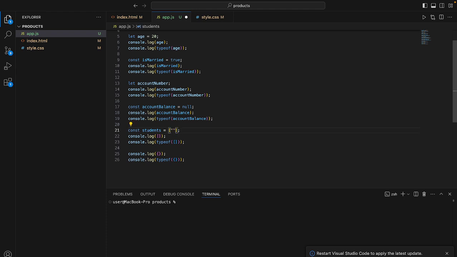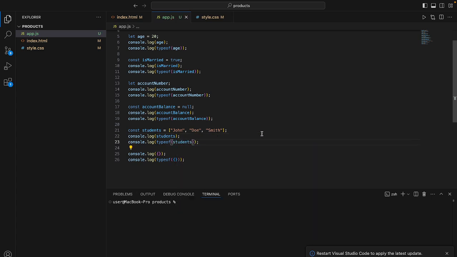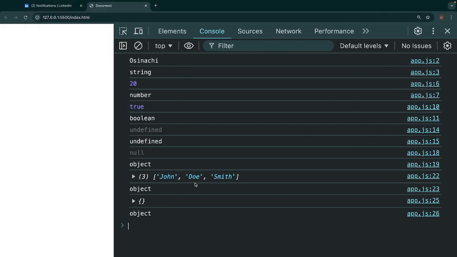I say John, always separate them with a comma, Doe, and then a third name would be Smith. I'll come here and put students. Save your work, and then you see John Doe Smith.